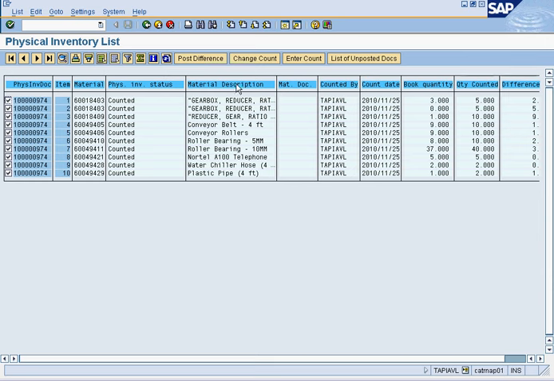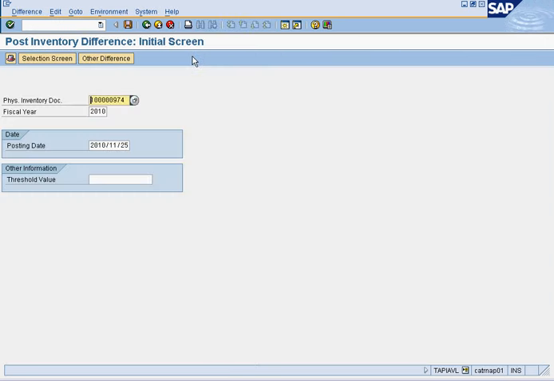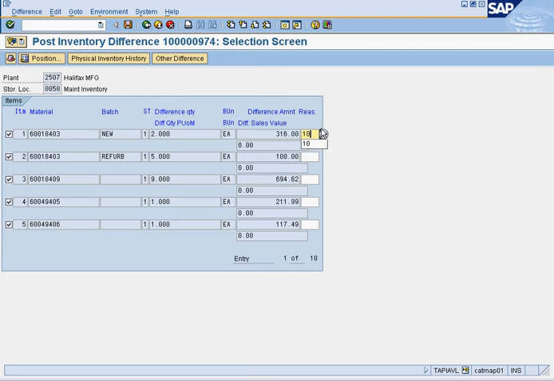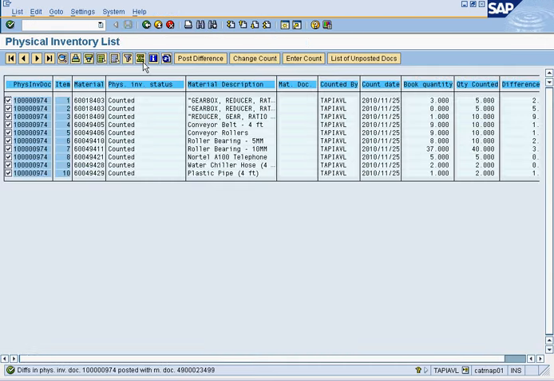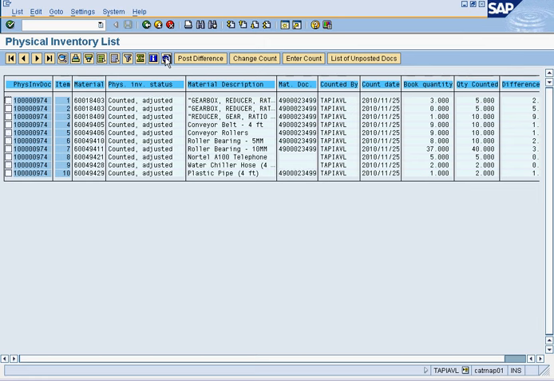We highlight everything. We're going to post the differences. This is done every time you do the cycle count on the inventory. So now we're updating our inventory because we haven't probably updated it in a while. So explain. You have to give the reasons why. 10, 20. 10 if it's over, 20 if it's under. All of them are over. Save. Refresh. But it's done.